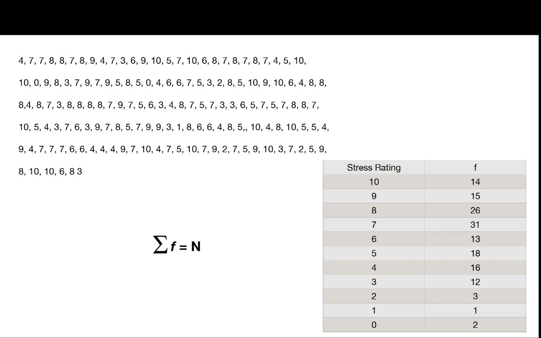And to utilize the formula that we had earlier, the sigma of the frequency is equal to N. This is the formula to make sure that the total is equal to the number of scores in the array. If you try to add up all the numbers that you are seeing in the frequency column, I will give you time to add them up. Add all the numbers that you are seeing in the frequency column. And if the total number that you got is 151, you are actually correct.